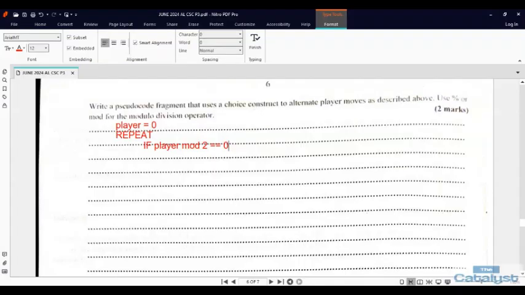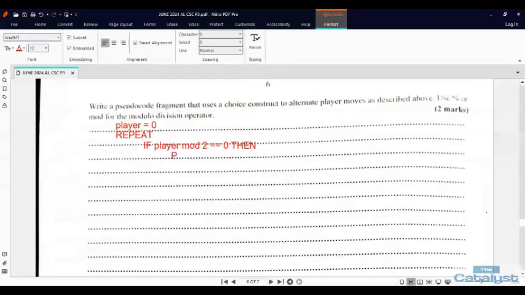So if that is the case, then what do we do? If that is the case, then we ask player 1 to move in. Okay, so ask player 1 to move in if it's an even number. So how do we then ask player 1?